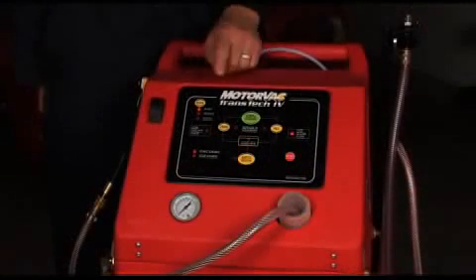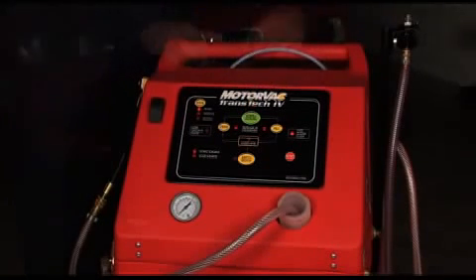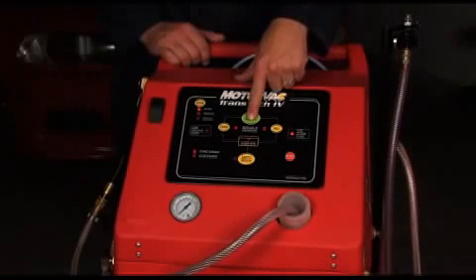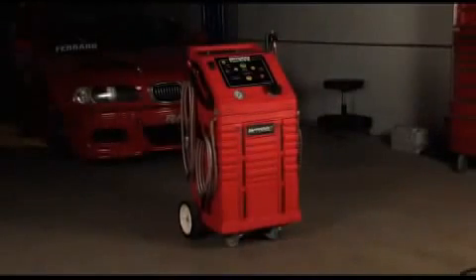Check to ensure the unit is in inline mode, then press and hold the start button for 5 seconds until the unit sounds the alarm. The drain, fill and complete LEDs will cycle in a clockwise direction while the unit is performing an auto prime procedure. The unit will pump fluid from the clean tank to the waste tank and set the waste tank to zero. When complete, the unit will automatically reset. Both tanks should have fluid approximately at the zero mark on the front of the cabinet. The initial setup is complete.